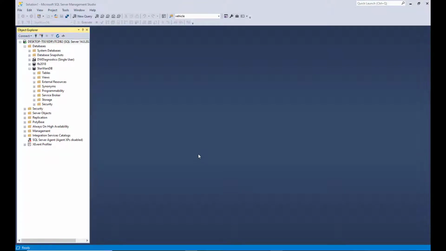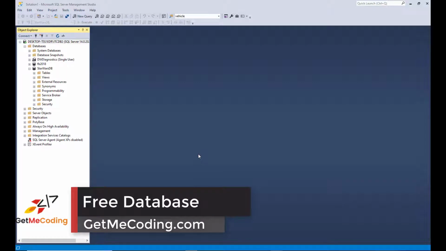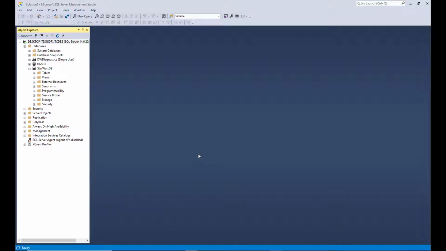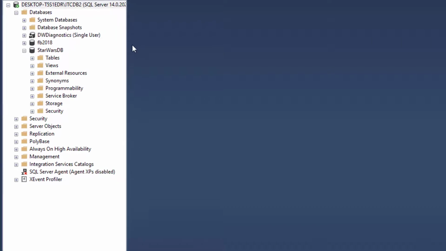Hi everyone, this is the first of a series of tutorials that are going to introduce you to how to work with a database, and in this particular example we're going to be working with the Star Wars data set that I put into a Star Wars database. So you're going to be able to download this full database in a variety of forms down in the comments section below. So let's take a look at this here.